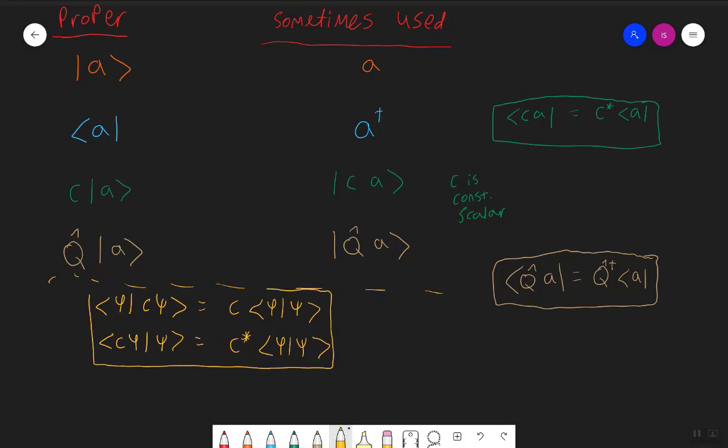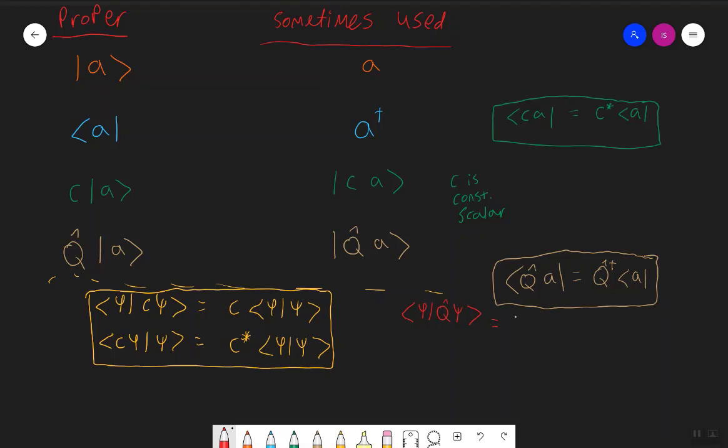And then the question is, well, can I do this with operators? And the answer is no. I want to make this point about the algebra of working with operators first, so you can get this in your head. You can write this down to make sure that you know you can't do this with operators. So let's look at what happens if I have phi inner product with q hat psi. Can you take this q hat out of the inner product? The answer is no.